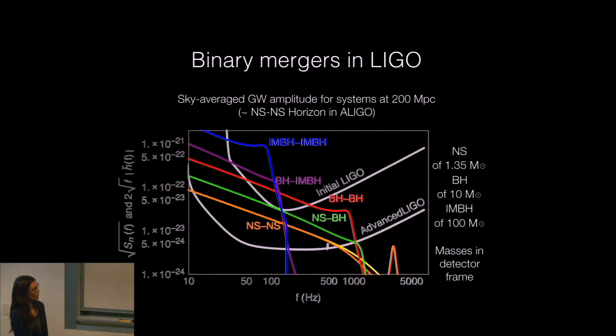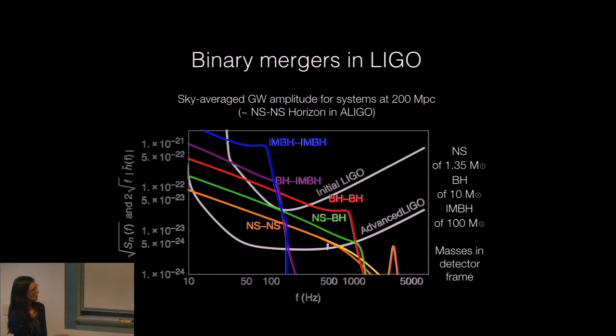So these are some of our canonical systems going into the advanced LIGO observing run, where we have, say, 2 neutron stars merging, each with something like 1.35 solar mass, a neutron star black hole, where our old fiducial black hole mass was 10 solar masses. These are all at the same distance, so the increasing amplitude here is coming from the increasing mass of the source system. And we also see that the merger of the objects starts to move towards the left, to a lower frequency, as the mass scale increases.